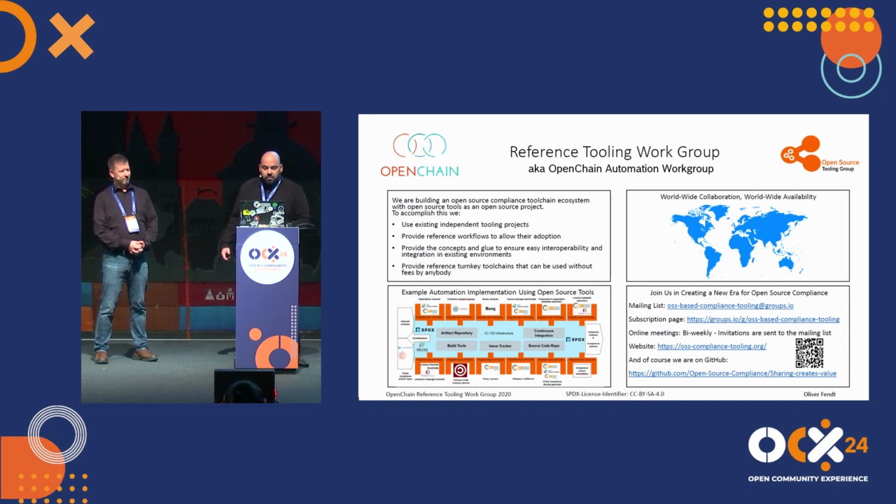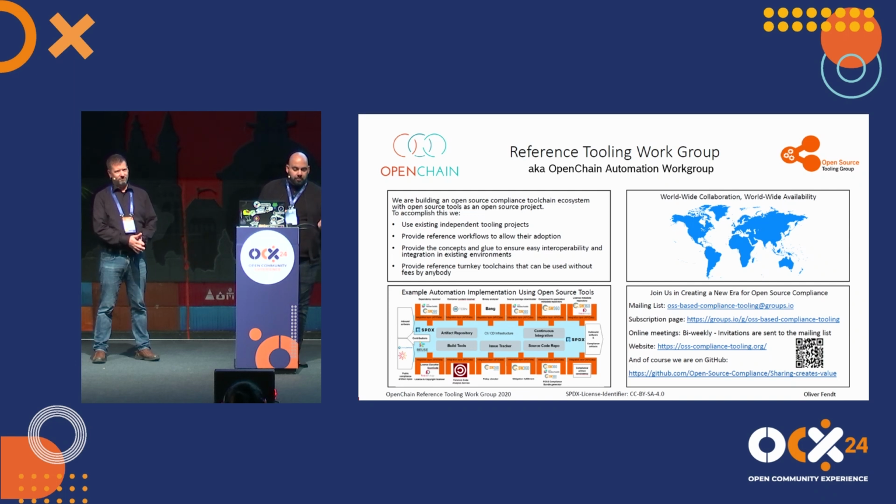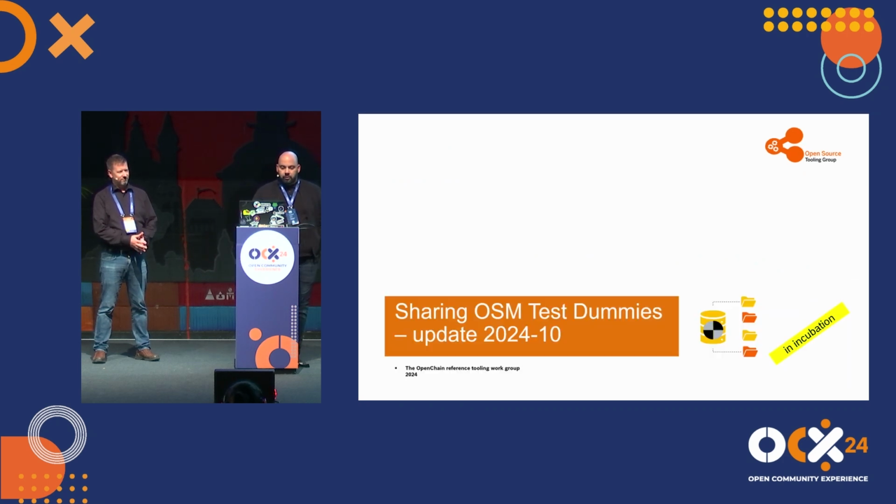And as I mentioned, Marcel is a member of the OpenChain Automation Work Group, and the Open Group itself is, again, a group of people that really focuses on creating this ecosystem that wants to foster data collection and the dummy projects to be used to benchmark and test your software composition analysis tools. And you can do this on your own, as part of your day-to-day job, your activities, your hobbies, and whatnot.